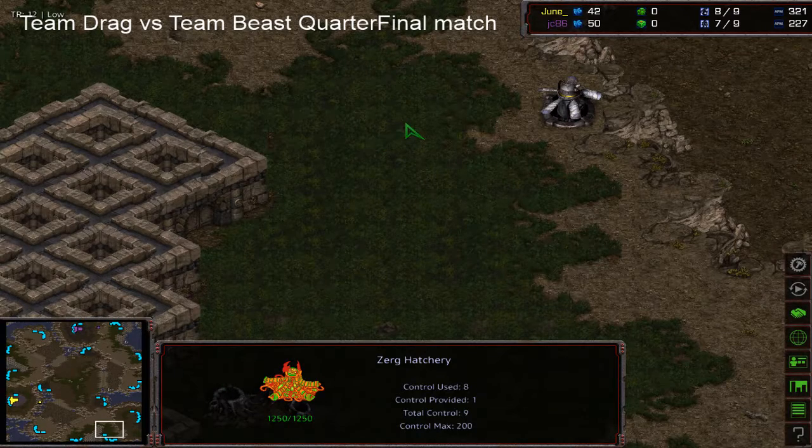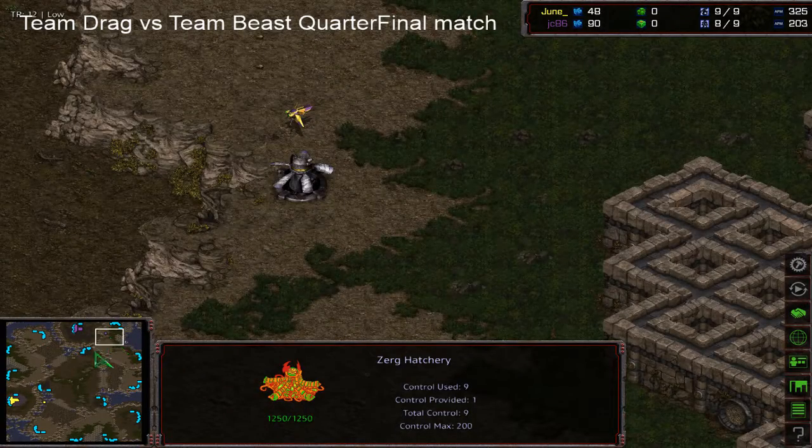Now, it is possible to just 12 patch on this map, overpool, do something normal, but 9 pool and 9 pool speed are definitely the two most popular builds on this map.